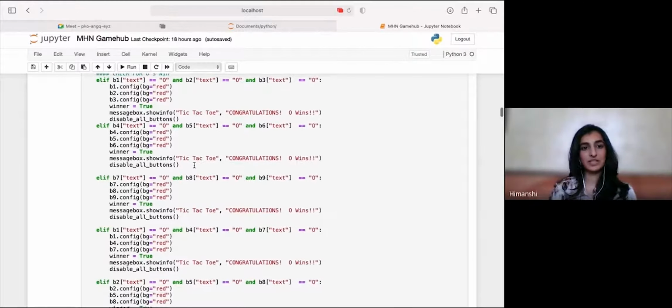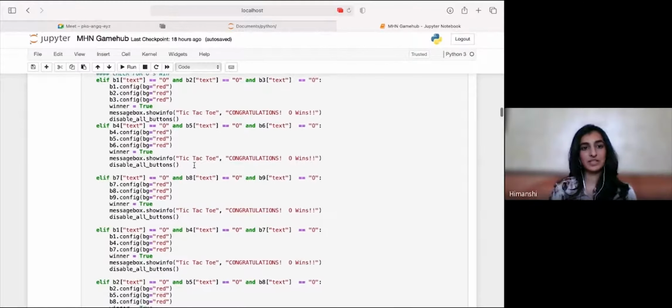Now we've created another function to check the number of counts when a single click is made, which is def bclick. So if, for example, 1 click is made, the first person who makes the click would be X, and your count goes from 0 to +1. After that, we've used elif to check that the second person who clicks is going to be O. So this is how we've counted the clicks.